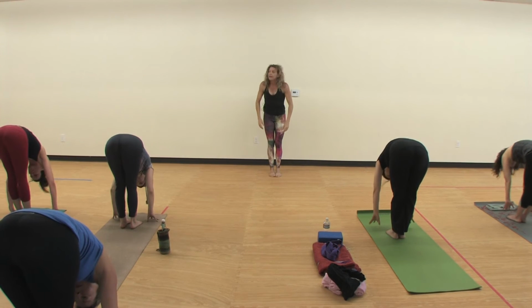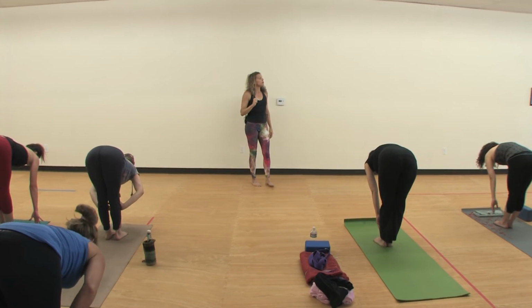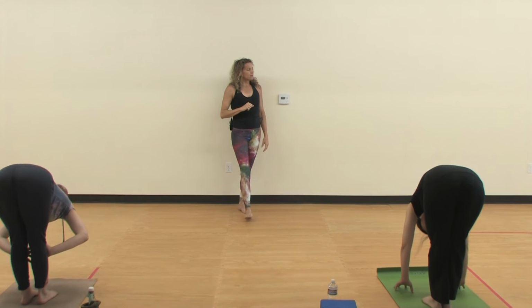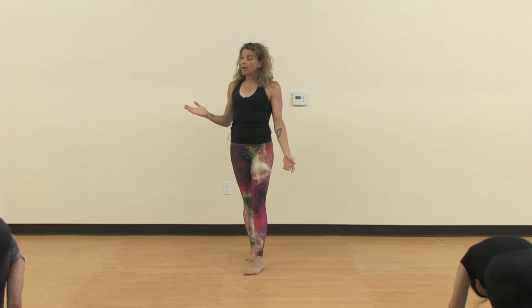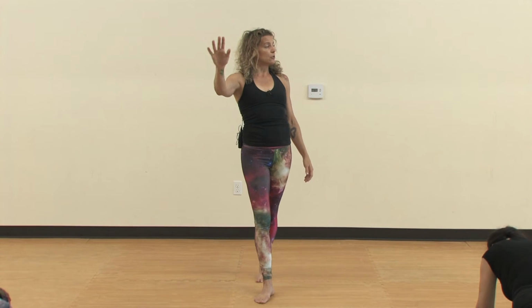Straighten your legs. Inhale to your flat back, send your heart forward, come halfway up. Exhale, bend your knees, plant your hands, stepping back, floating back. Here it is again. Do you want to take the vinyasa or do you want to go straight to down dog or rest?